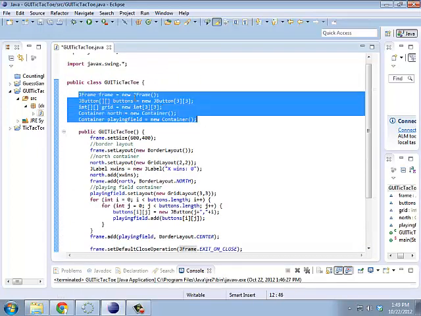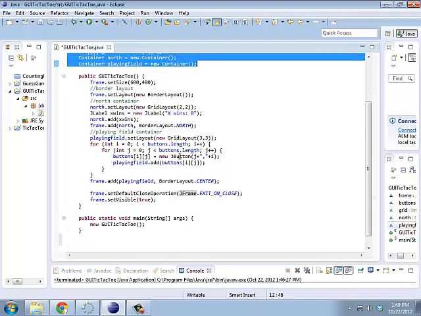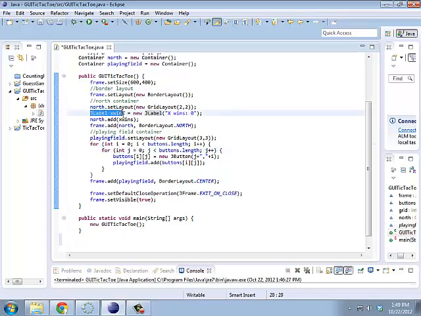These things which are out at the level of the class are called fields, generally. These are all your variables and objects that the entire program needs to know about. Sometimes you'll hear me call them global variables. These are things that the entire class knows about. This is called a local variable in here. Once I'm done with this method, that variable goes away. And in fact, i and j are also local variables. j only lives this long. i only lives through this for loop. And then it gets thrown away.